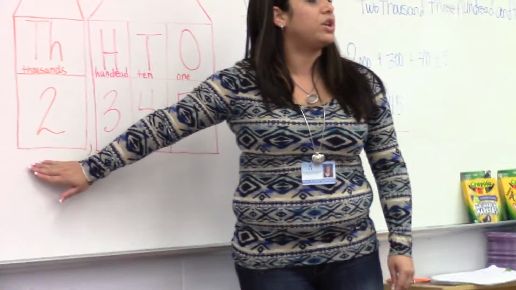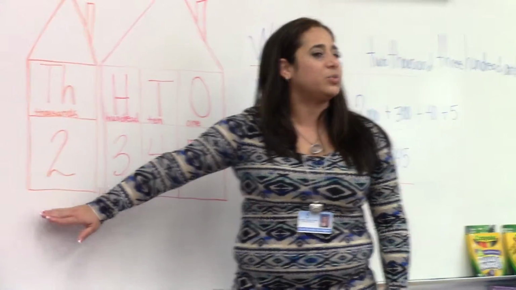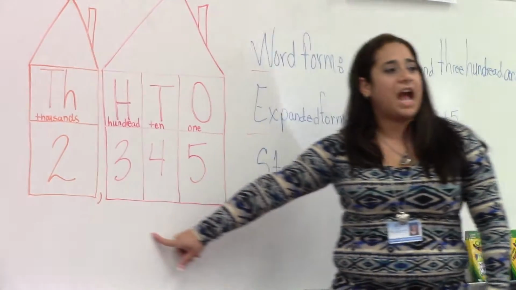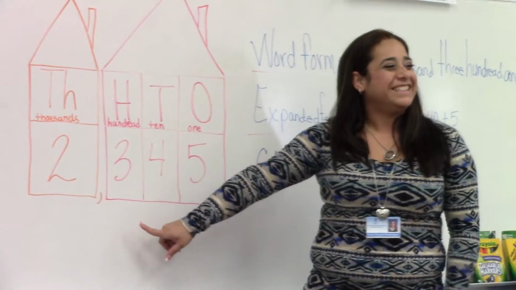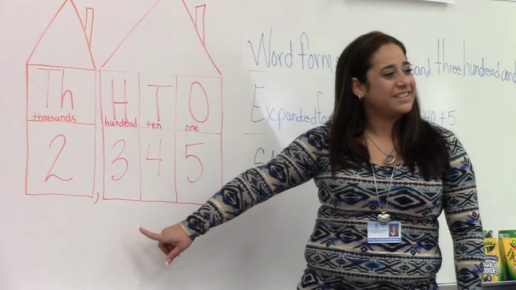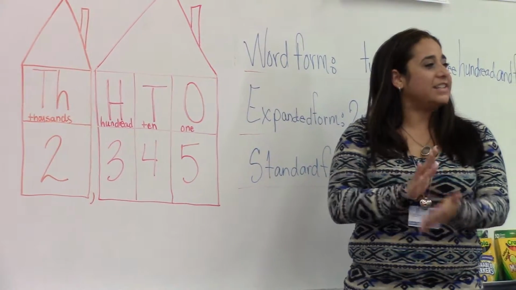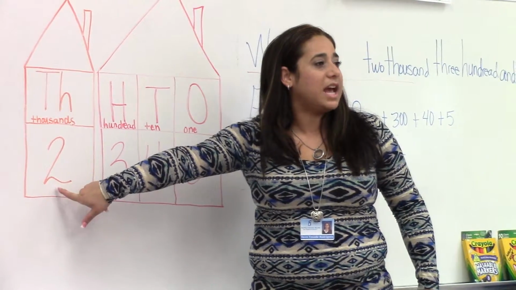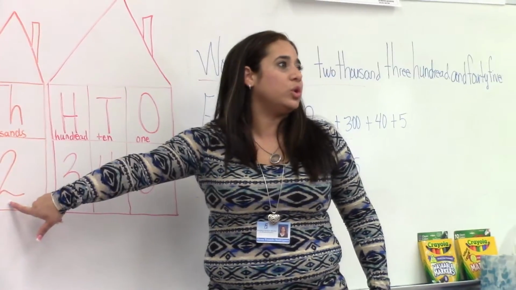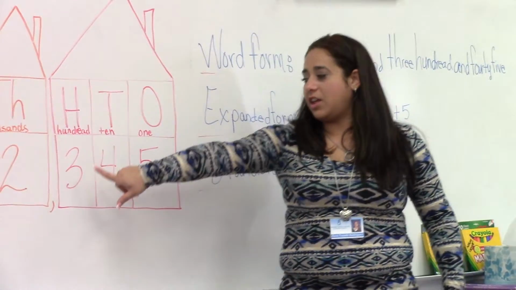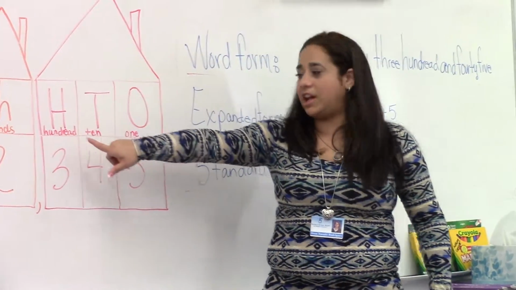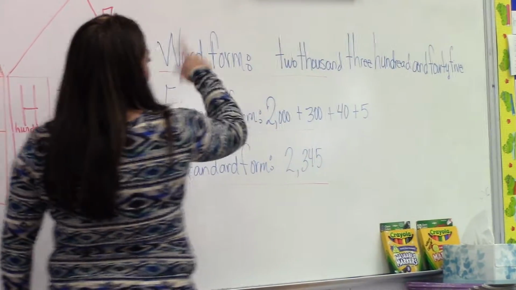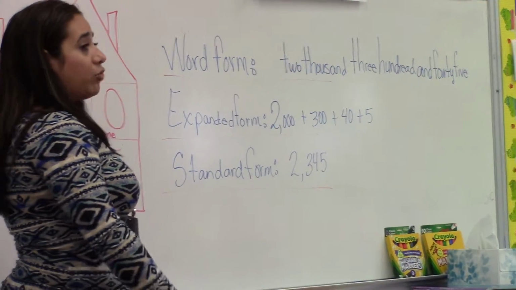Now there's one extra number here missing. Who knows what position this one holds? The thousands. The 1,000 number. So that means that we're going to read it how? Yes. You, go ahead. 2,345. Excellent work. Because this is in the thousands, and we're going to mention him, right? Because he has the position there. So we're going to say 2,345. Good job.